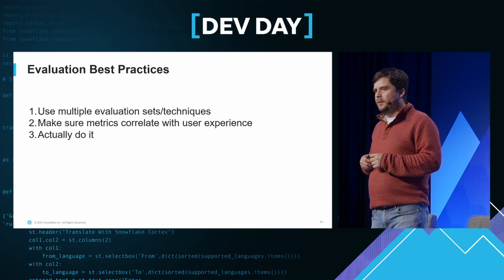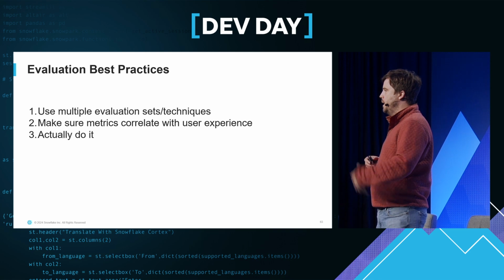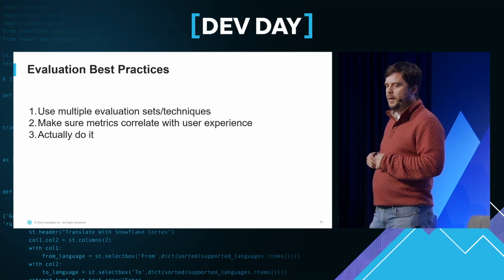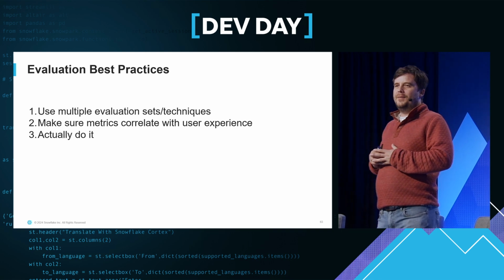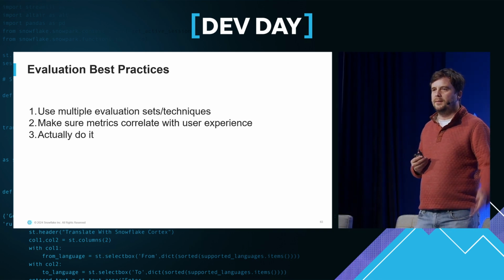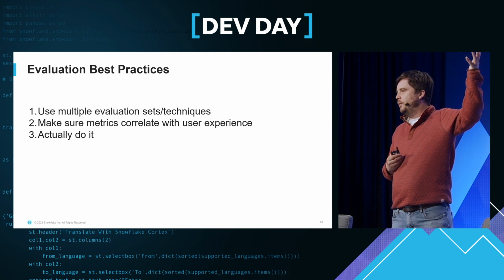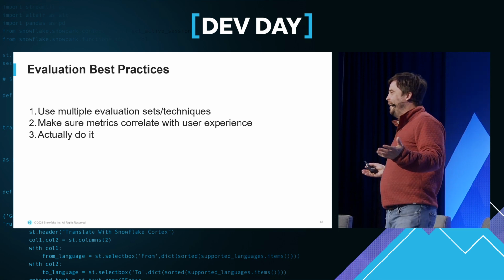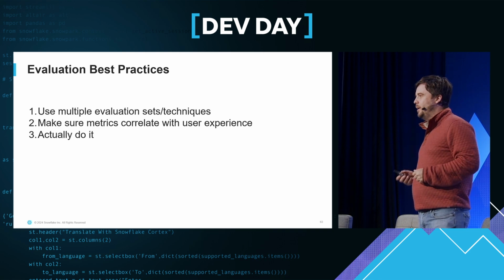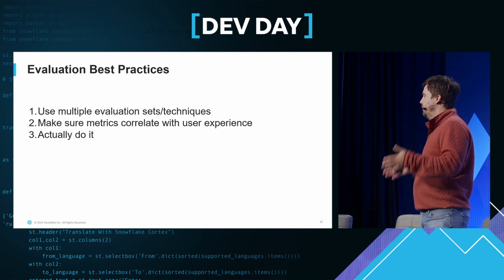And then trying to make sure these metrics correlate with the user experience. This is the other biggest point of failure, right? I mean, accuracy is definitely not what the end user cares about. But then I kind of hate to expound at all on evaluations, because the biggest failure with evaluations is that people don't actually do it. You'd be shocked. I think I see everybody nodding their heads as I talk about it, but actually most of the companies that we go into are really not taking evaluation seriously.